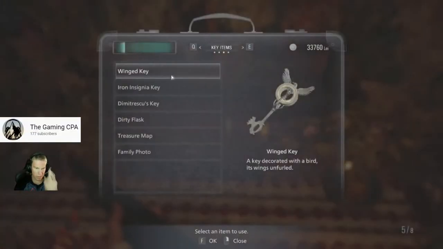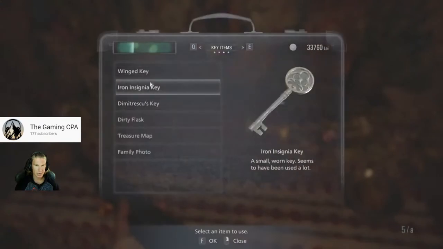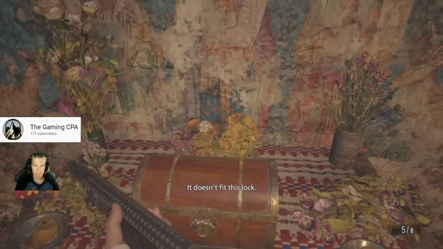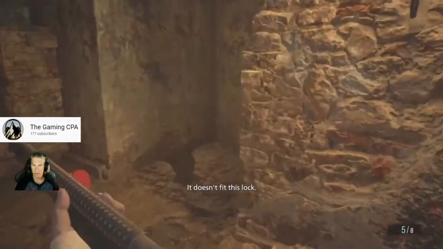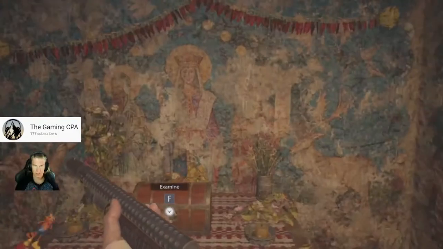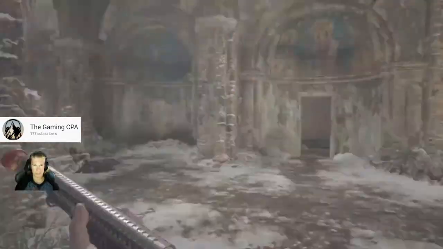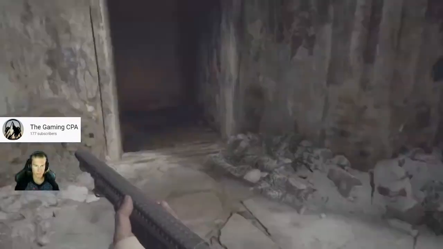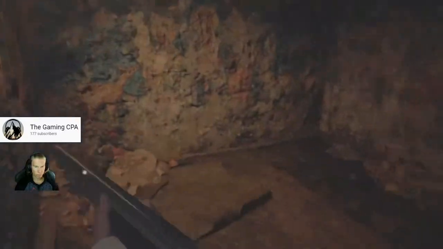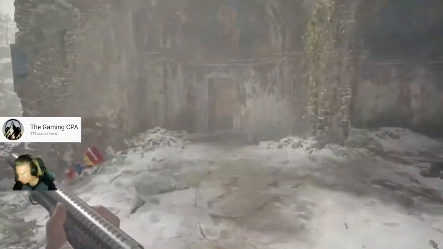Now, this box pisses me off because I tried to open this with every key I had and it never worked. Oh, I have a theory now. Well, maybe I don't have a theory. But anyways, I have three keys. And I actually finished the game and I never opened it. Super bums me out. Level up.